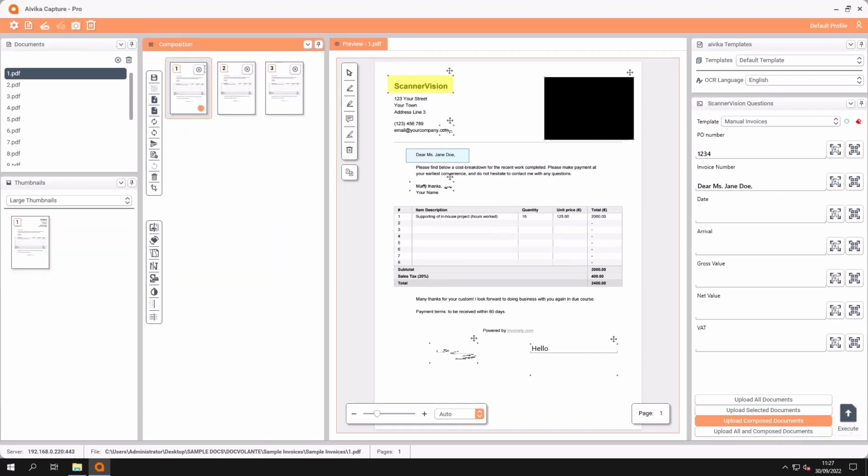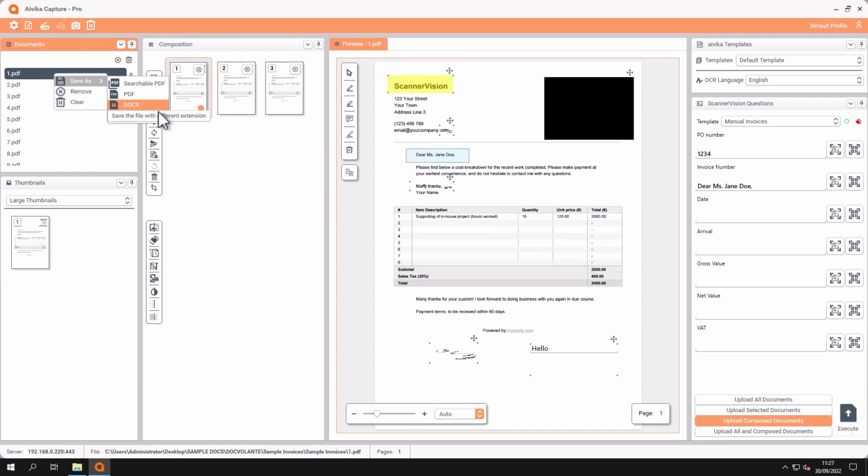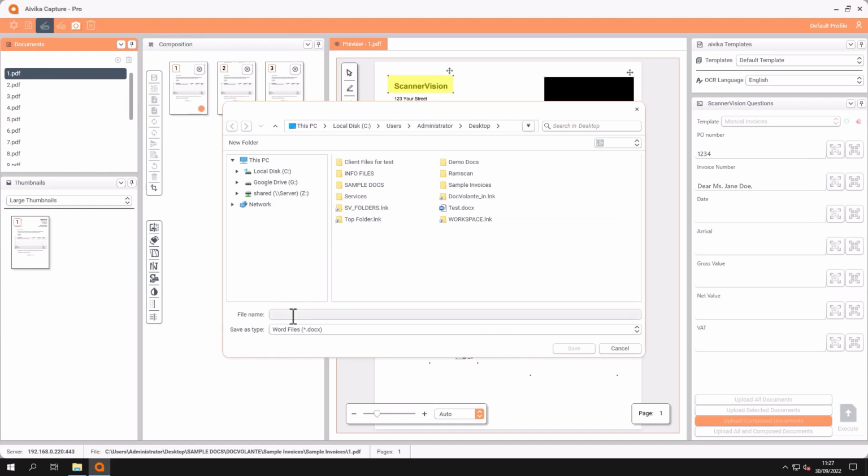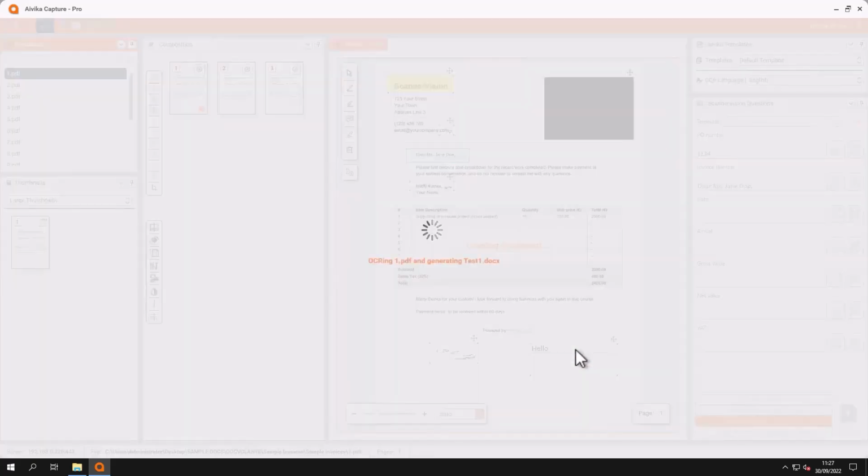One of the other things that we can do is to convert documents or compose documents into different file formats. On the left hand side, this is a PDF document, but by right clicking my mouse I have the option to save as a text searchable PDF, a PDF, a Word document, or an Excel spreadsheet. And here I can name the document and choose to save it. At this point, the eFlux engine takes over and does the optical character recognition and the document conversion. And very quickly, the document is saved.